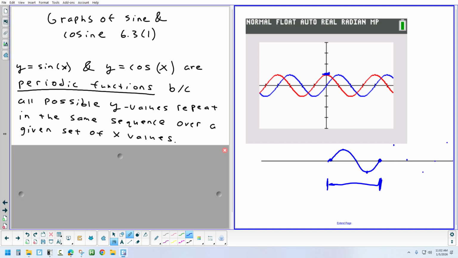If you measure the length of what I just drew in blue, that's how far you have to travel before it repeats. If you don't travel that far, you haven't done a full cycle. If you travel beyond what I just drew, now you're drawing the next cycle. Anybody have an idea how far it is from here to there? It looks like 5 tick marks, but each tick mark is not 1.